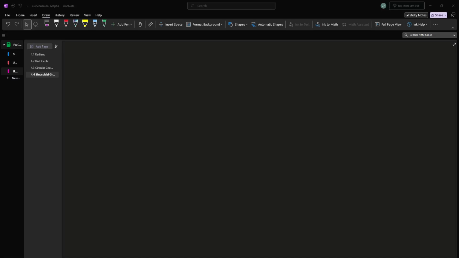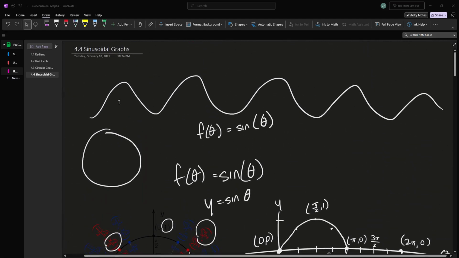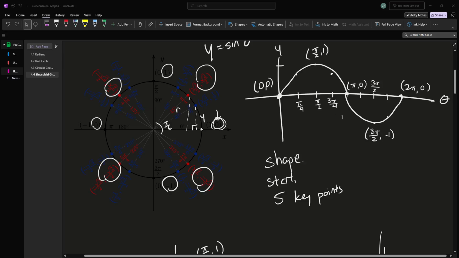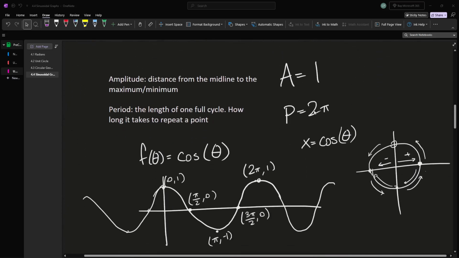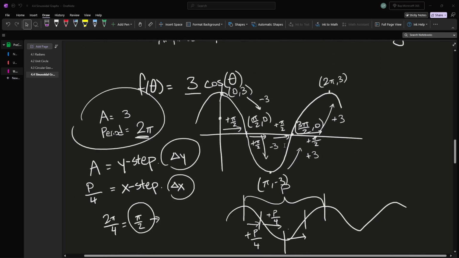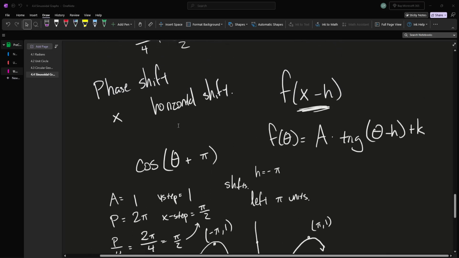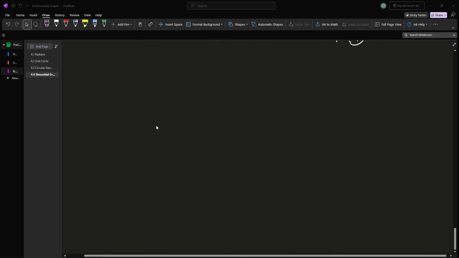Welcome back. This is the final transformation that we go over, which is changing the period. In previous lessons, we talked quite a bit about these graphs. We had the basic parent graphs, which we should know the shapes. We have changed the amplitude, which is vertical stretch, vertical dilations. We have vertical shifts. We have horizontal or phase shifts. And finally, we want to change the period, because before, we've been treating everything with a period of 2 pi.